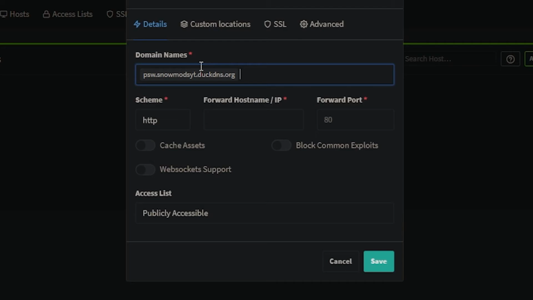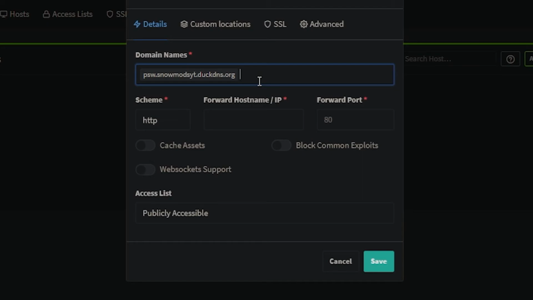DNS.org. So remember how we entered the star earlier? That star means anything in front of that dot is a valid domain. So in this case, I set up the name psw dot the domain we set up dot duckdns.org, which means any time you go to this domain, it will lead you back to this website, which is the VaultWarden website. So we could even set up multiple. So say if we want to have every single scenario, we could set up one called password.ourdomain. We could set up one that is like whatever, right?